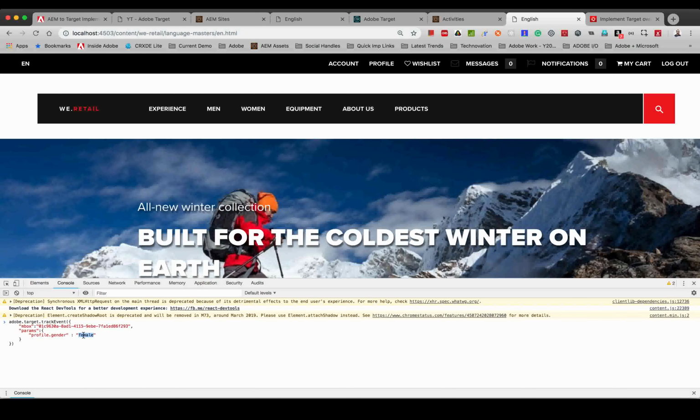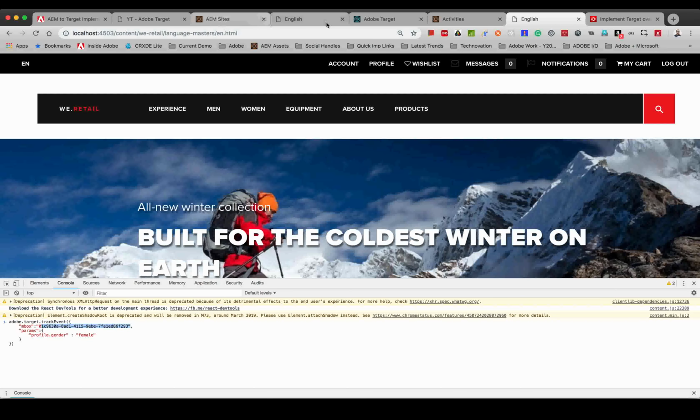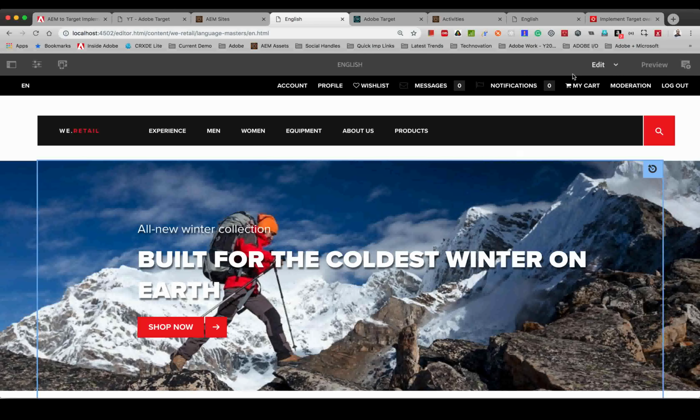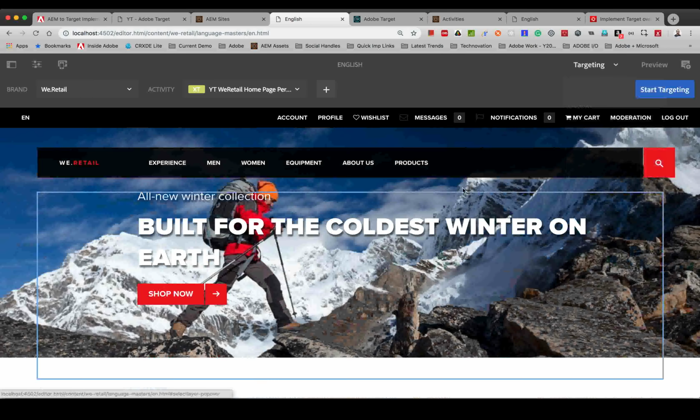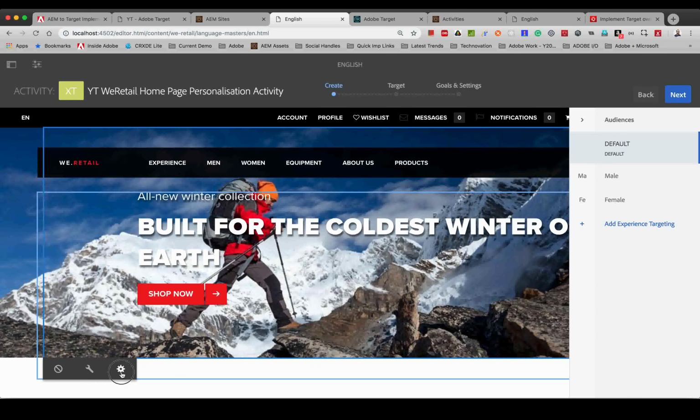This is the parameter that I am passing, and this is the same mbox which is specified in this call, and which is the same as we have seen from the author.